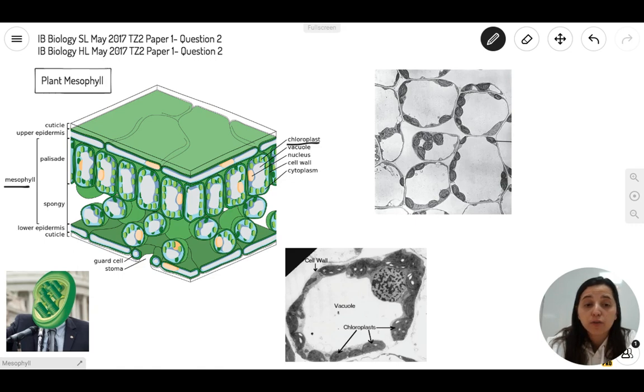You've got to see a large space in the middle which is the vacuole, you have to see little tiny circles next to the cell wall which are the chloroplasts, and usually a bigger circle which is the nucleus. These guys make up the mesophyll.